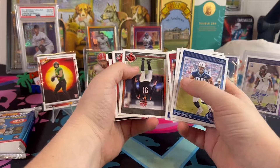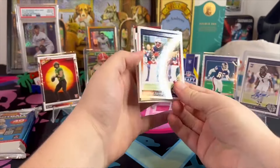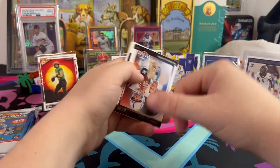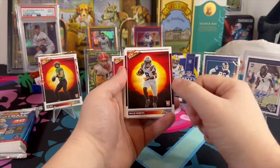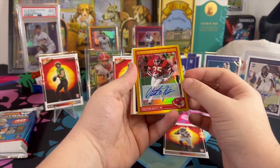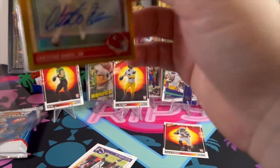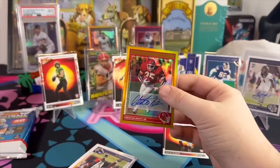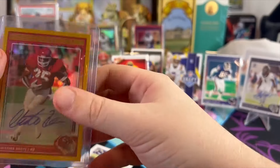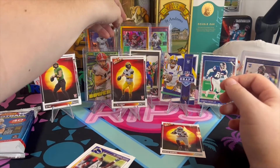Kyler. Isaiah Likely — what a game he had! He'll be picked up in every fantasy league if he hasn't been already. It's Ramondre. The sheriff, Peyton Manning, Malik Neighbors Hot Rookies, and we get Christian Okoye out of 50. This has been a pretty good product. This is a legend — Christian Okoye. A lot of running backs — running back-heavy box. Okoye and AP together up there, how do you like that?